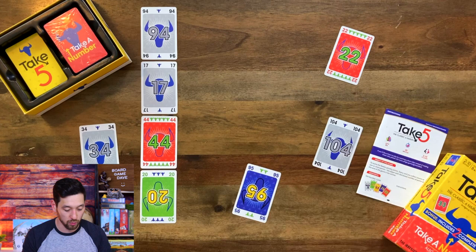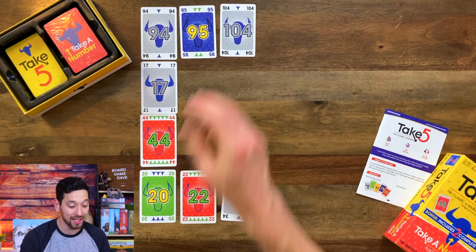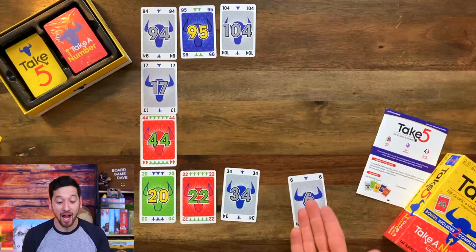And all that you do is, starting from low to high, you're gonna put these cards where they belong. So I'm not gonna explain all the rules, but basically the 22 would go in front of the 20, 34 would go here in front of the 22, 95 would go here, and then 104 would go here. But here's the catch. If you play a card that's lower than all of the rightmost cards, for example, my 6, if I played that, you'd have to take an entire row of your choosing.